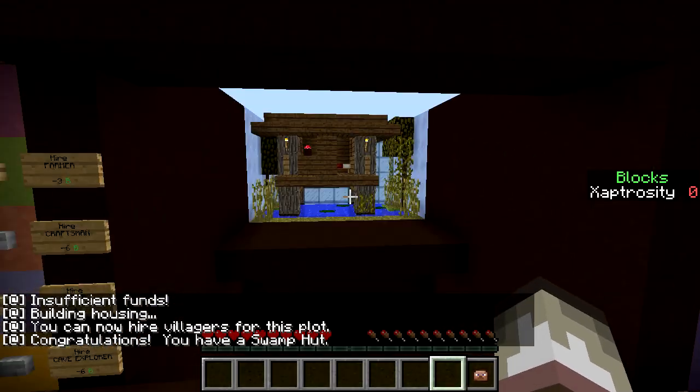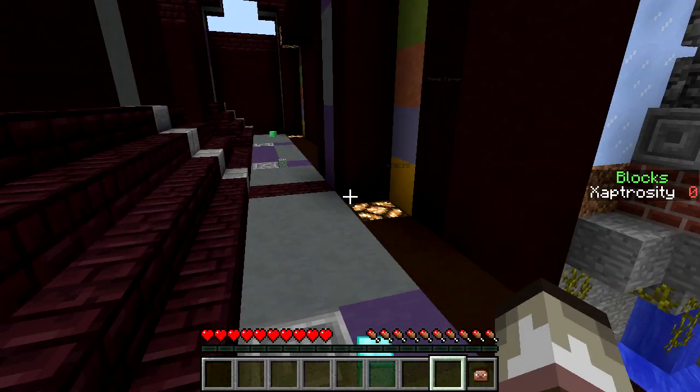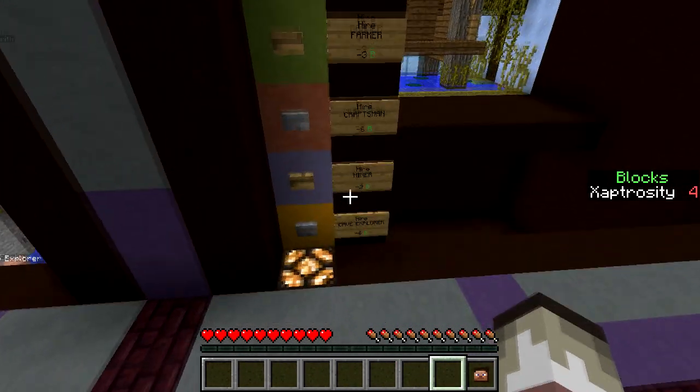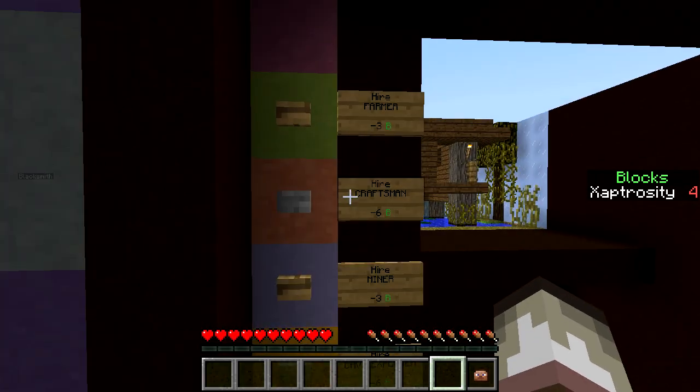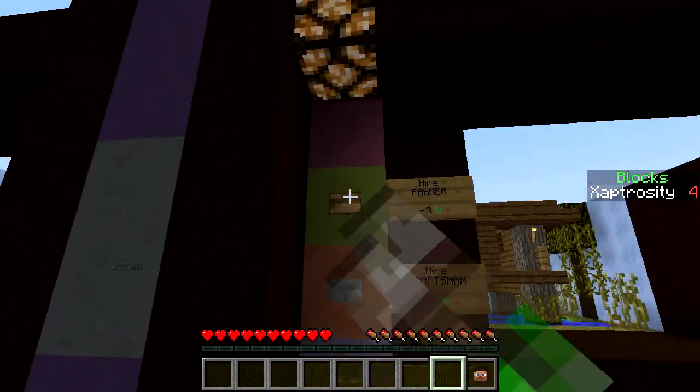Anyways, we've got a house here. We've got another swamp hut. Another swamp hut right there. Well, we have 4 blocks. It looks like these are getting increasingly more expensive. Alright, I guess we should go for maybe another farmer.